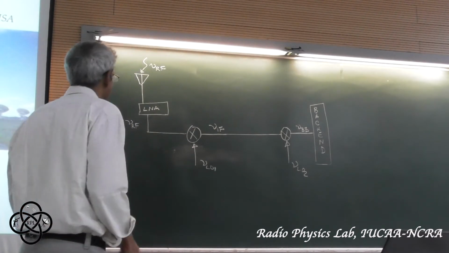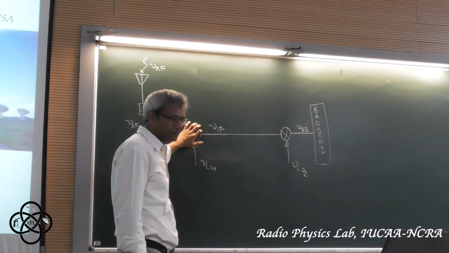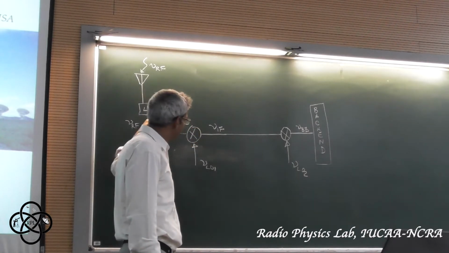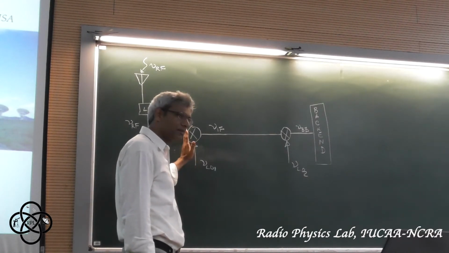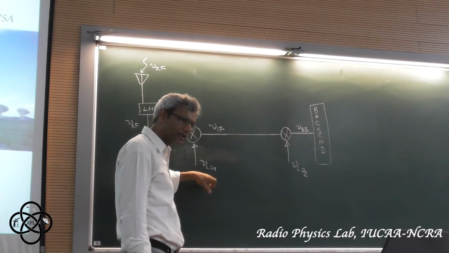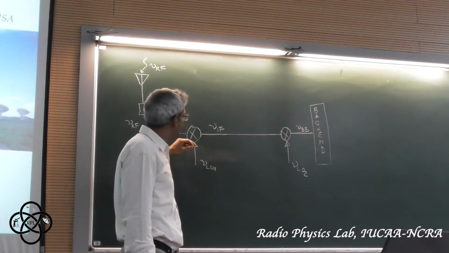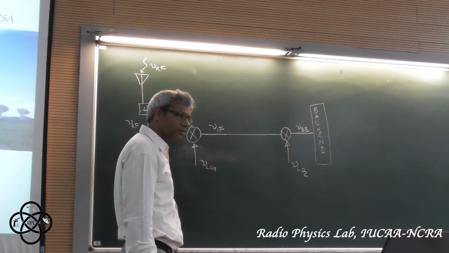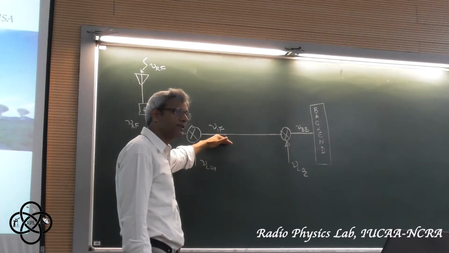Oh, okay. So the mixer, as I said, you can view it, very simply speaking, as a multiplier and a filter. Supposing this is the sine wave coming in from the sky, which is at radio frequencies. I generate and multiply another sine wave over here, and I have control over this frequency. I have a knob which allows me to change this frequency. Depending on which frequency I'm observing, I change this frequency so that, let us say, the difference is constant.